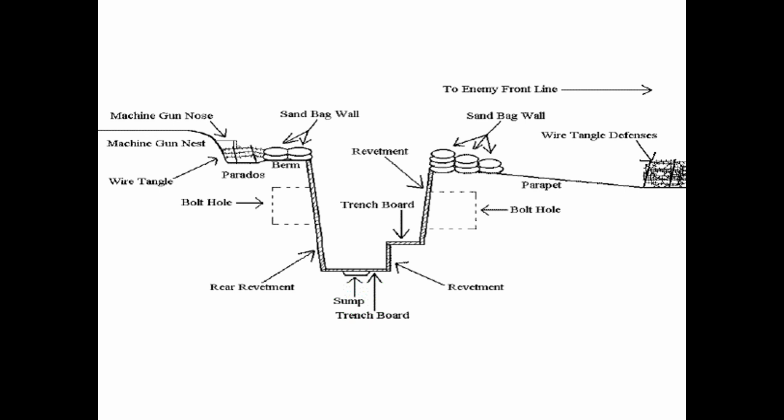Of course, there's no way to pump out this water, so you just stand on top of it. So they'll build a trench board that you'd walk on right on top of that. So you'd have some sort of wood at the bottom, and the water would be under that, so you're not getting your feet wet all the time. This was ideal. It was in no way common. This hole here would be for you to dive in if you heard that a bomb was coming. So this might protect you from a bomb. So it's just like a cutout in a wall of dirt. You got another one here in the front. You had like a stand to stand on, some sandbags, and you might shoot a machine gun out from behind this, or perhaps shoot your rifle out over the top here.